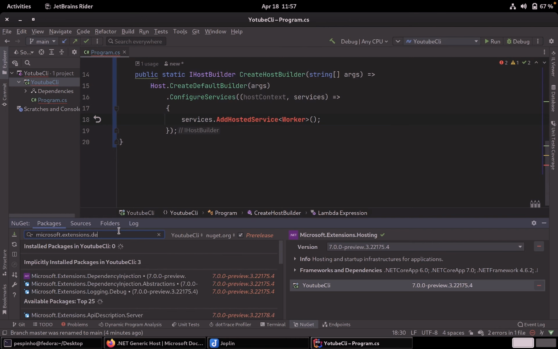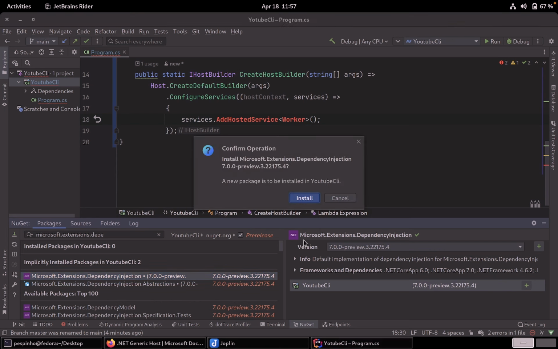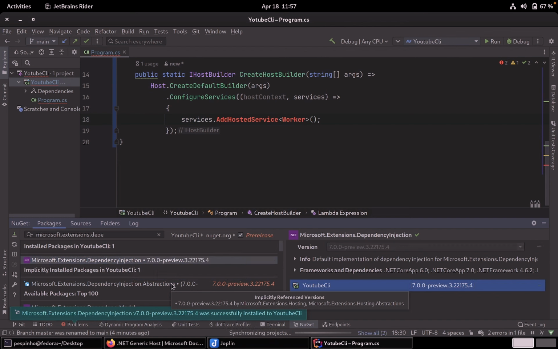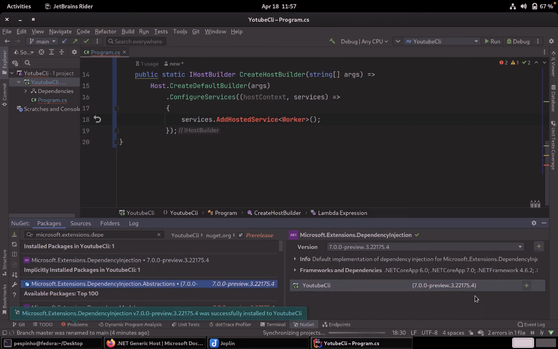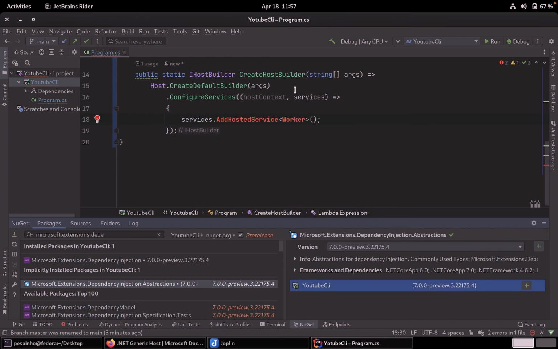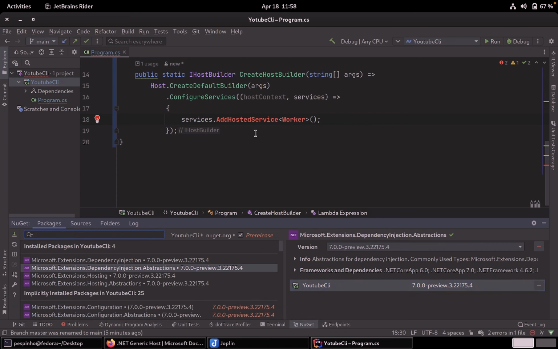Let me install the DI here. Dependency injection. Okay. Install this. And maybe also the abstractions as well. I don't know what the difference is between them, but maybe they are complementary. So now that I have these four packages, can I just import?